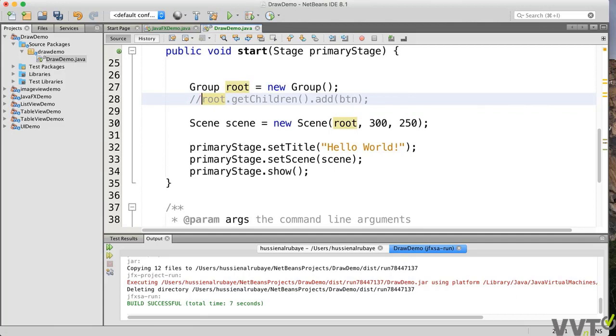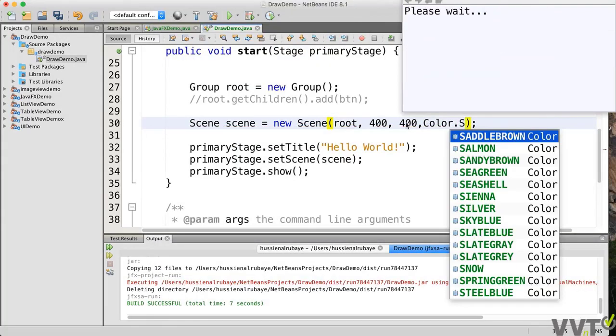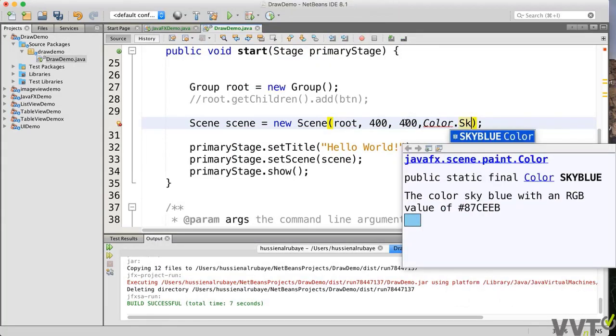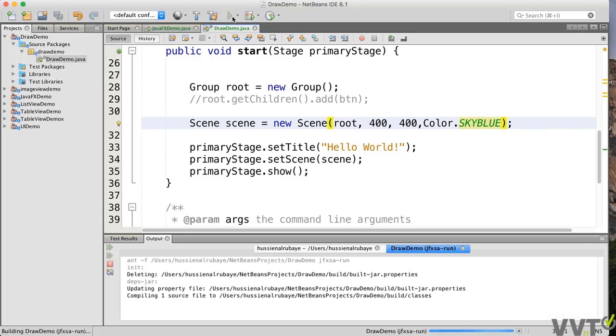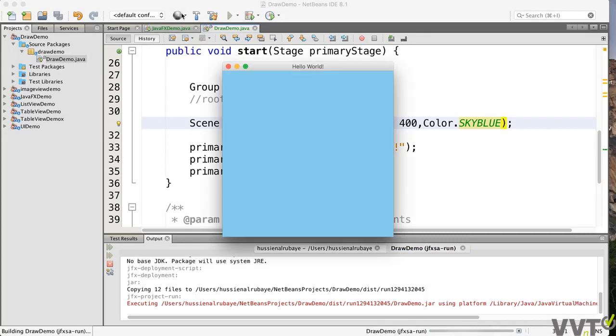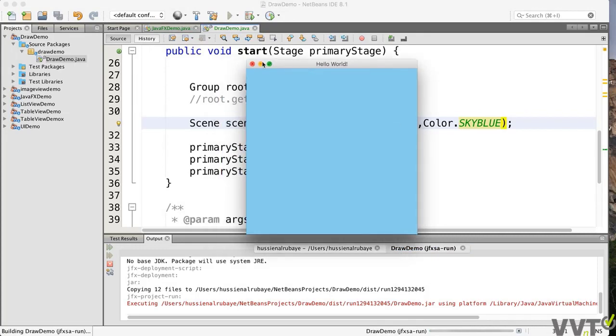So I want to manage it. I say, okay, I want the size of my screen to be 400 by 400. Also, I want to give it a specific color. So let me suppose I want to give this screen the color Color.SKY, sky blue should be a nice color. So now if I just rerun the app, hopefully I would see in your screen, see sky color. I would say it's a nice color.